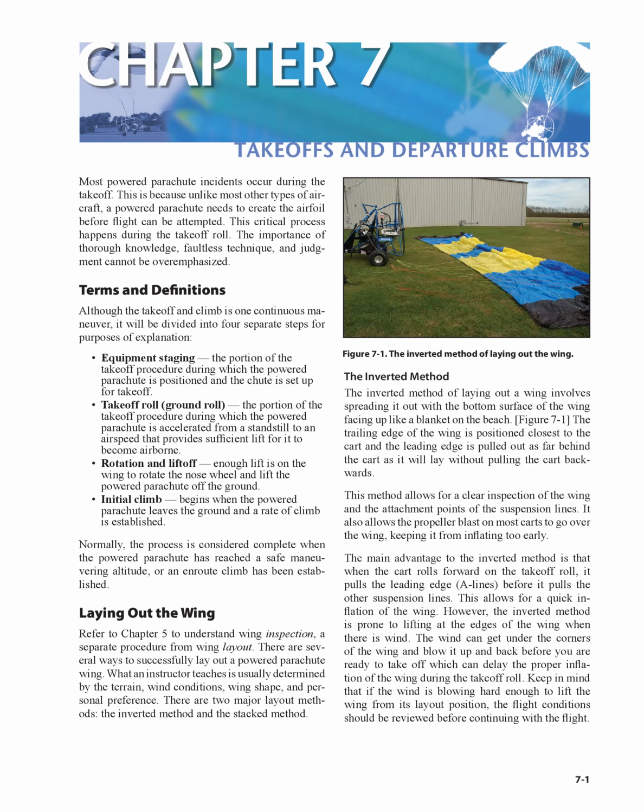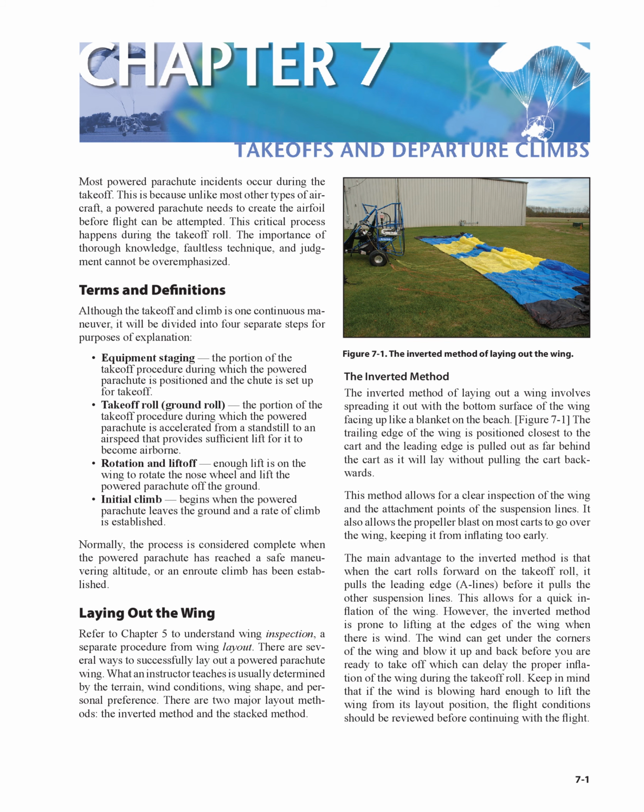Most powered parachute incidents occur during the takeoff. This is because, unlike most other types of aircraft, a powered parachute needs to create the airfoil before flight can be attempted. This critical process happens during the takeoff roll. The importance of thorough knowledge, faultless technique, and judgment cannot be overemphasized.